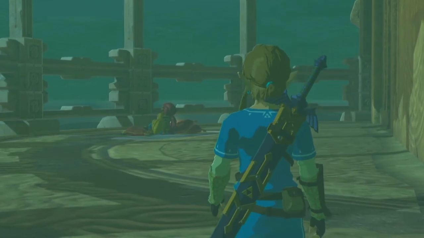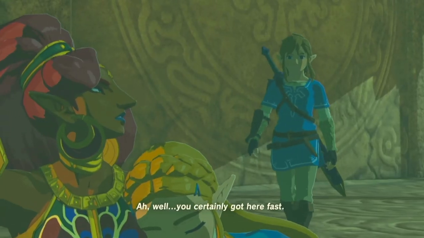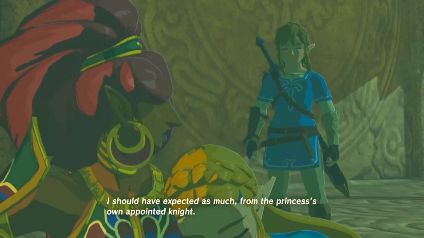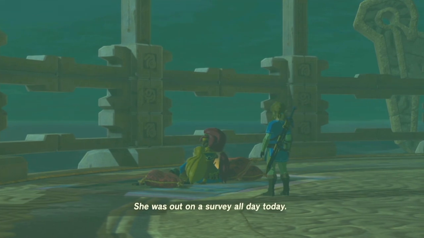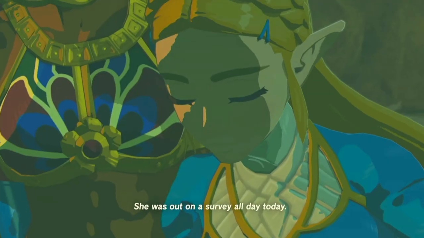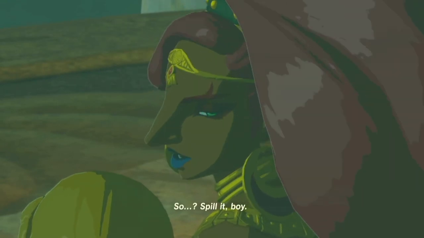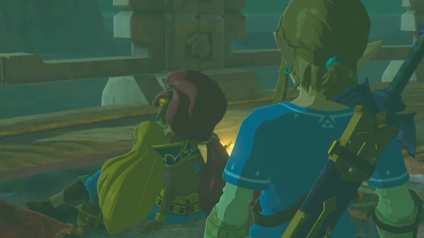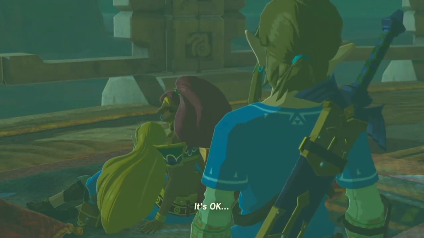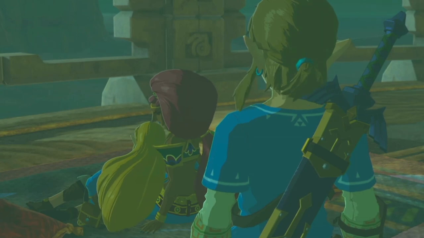Urbosa. Well, you certainly got here fast. I should have expected as much from the princess's own appointed knight. She was out on a survey all day today. Still as the sands now. So, spill it, boy. Have the two of you been getting along all right? It's okay, I know. Your silence speaks volumes.